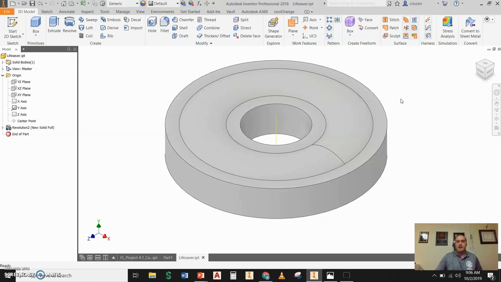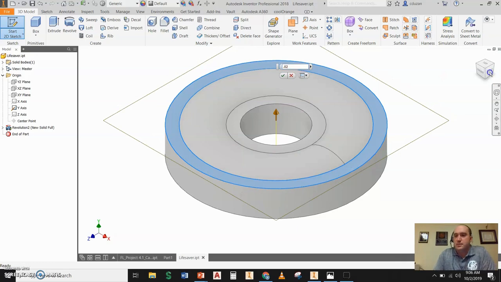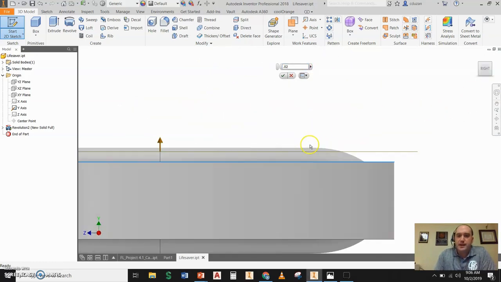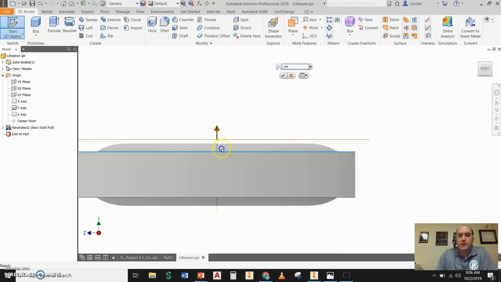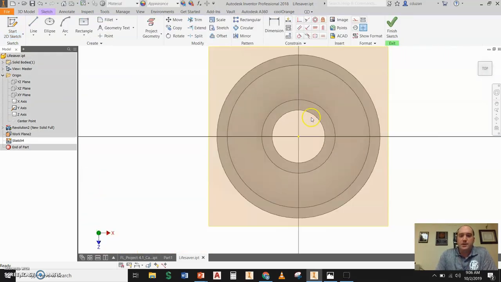So what I'm going to do in this case is start a 2D sketch. I'm going to pick on this flat edge and pull this up. I'm going to keep this somewhat simple, maybe like 0.02. I just want to make sure it's above that rounded surface. So I'm going to use the view cube here and take a look at it. It's not quite above it, so I'm going to double that and bring it up to 0.04. Okay, we can see it's right above that surface. So now I'm going to green check that and go with it.